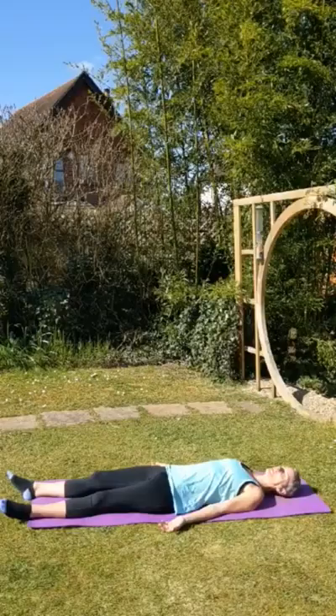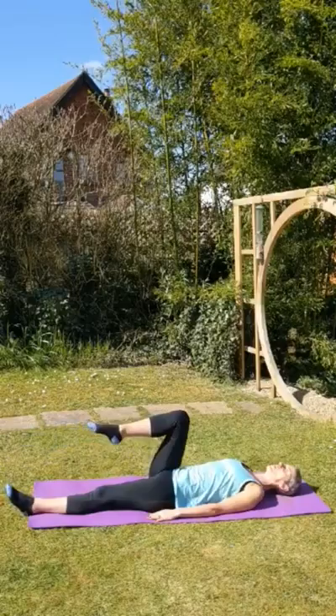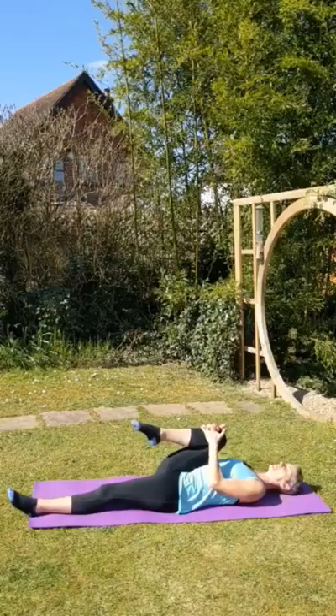And then just gently bring it back to the centre, relax the head, and then when you're ready bring your legs in a little bit closer together, arms by your side. Then bring one knee, link the fingers, and hug the knee. Start on whichever side you want. Bring that knee in — link the fingers, gently hug the knee to chest.